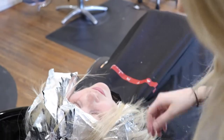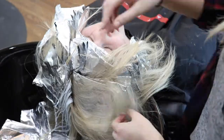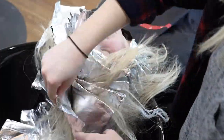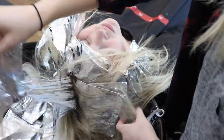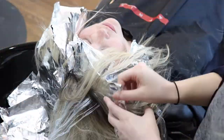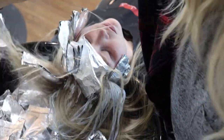So I did tease a little bit of her ends. I didn't get that on film, but as you can see right here, it looks kind of matted. I kind of just took some of her ends that were left out of the foil and teased them and just painted a little bit on just to brighten them up just a tad. I do love doing that, but it just creates a tangled mess, so that's kind of annoying, but it does make a pretty blonde and it's a little bit easier on the ends.